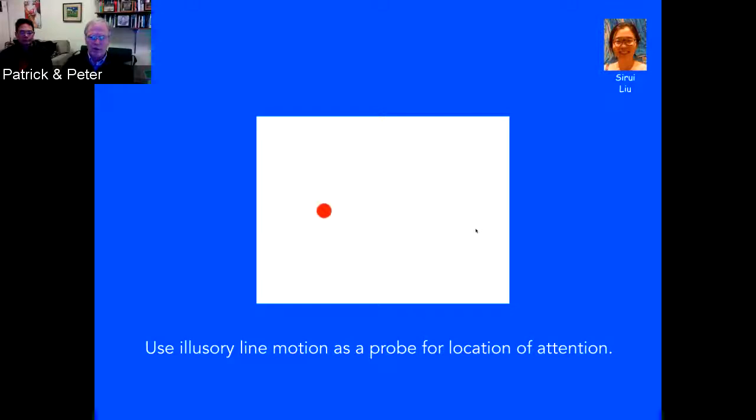So some of you know this effect, and maybe even work here on the blue jeans animation, but I sent you a copy in the PDF. So as you remember, there's a flash and then a line. Even though the line is presented all at once, it seems to be drawn out from the flash outwards. So when it flashes on the right, motion seems to be leftward, flashes on the left, motion seems to be rightward. So that's one way to know where some entity, let's call it attention, is located.